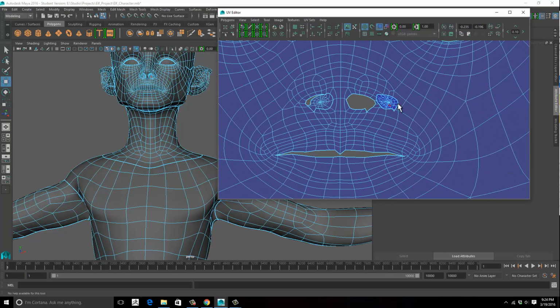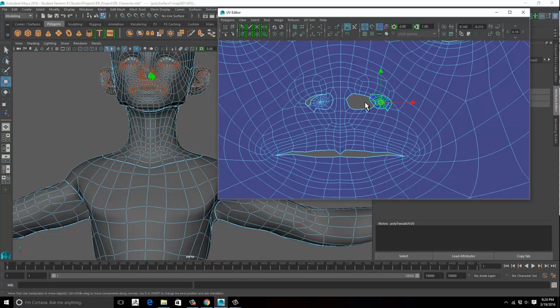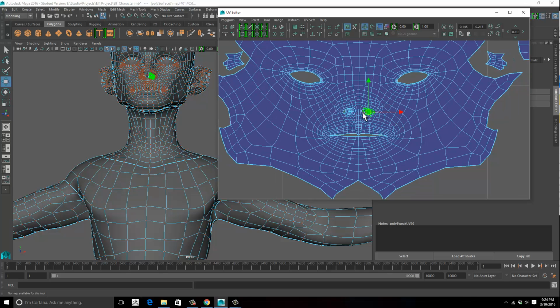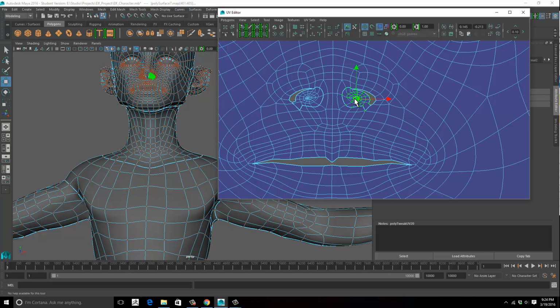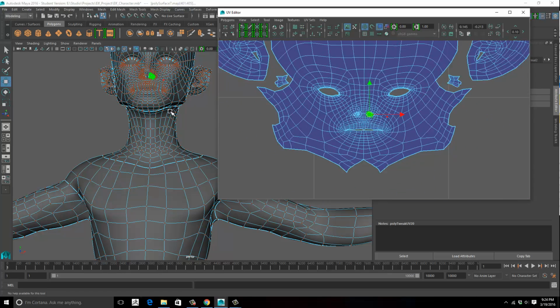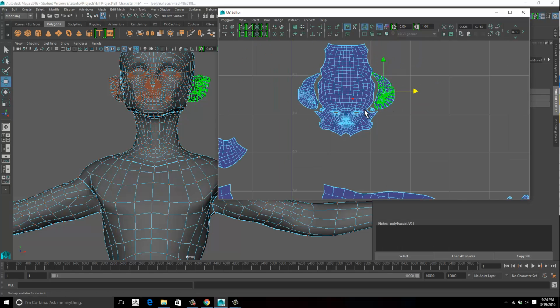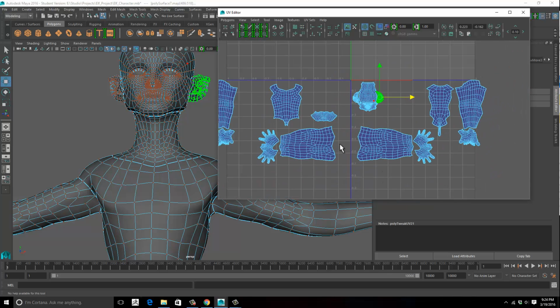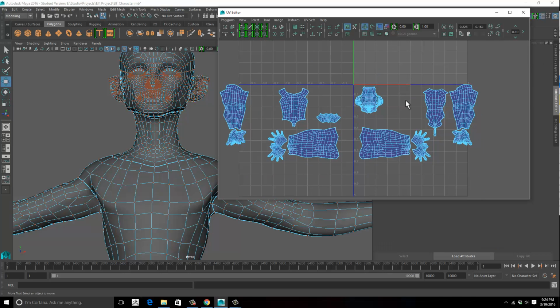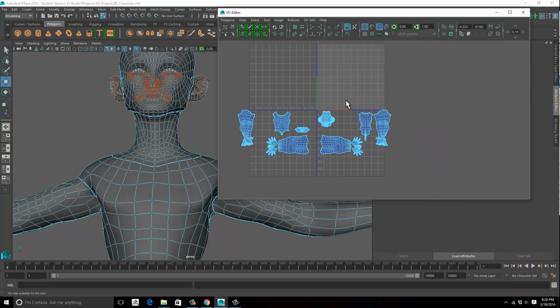We have our nose that kind of got moved. So we'll move that back. Place it there like that. Actually, it's a little closer in. So it doesn't matter too much if it's not exactly lined up. I think that's good enough. So now my arms and my legs are exactly the same, so I didn't have to do those twice. So now I can go about trying to fit these all together.